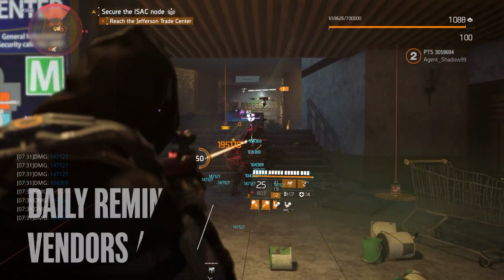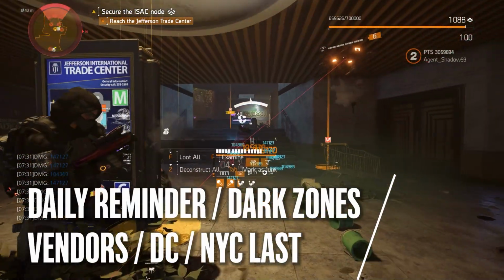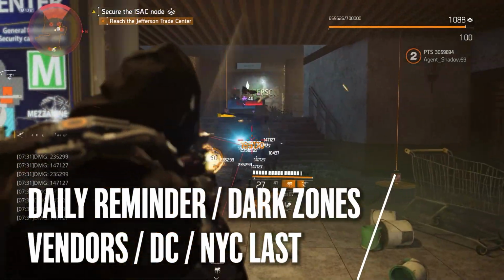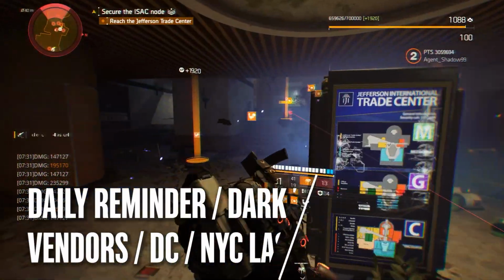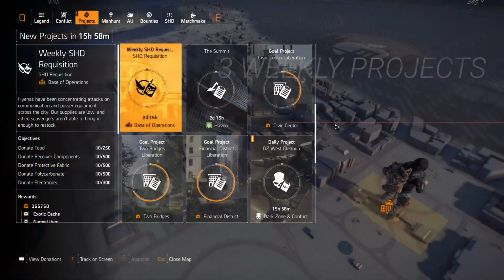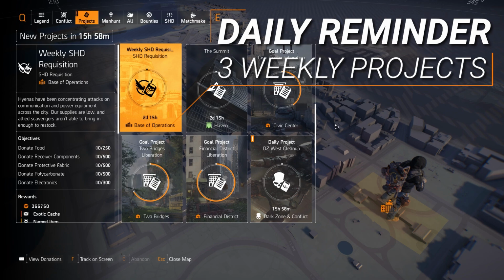Let's go ahead and get started with the Dark Zones first. Of course, your daily reminder, the highlights from the vendors this week, then DC, and then New York City, Target Loot highlights last. Alright, agents, this is just your daily reminder to do your 3 weekly projects.